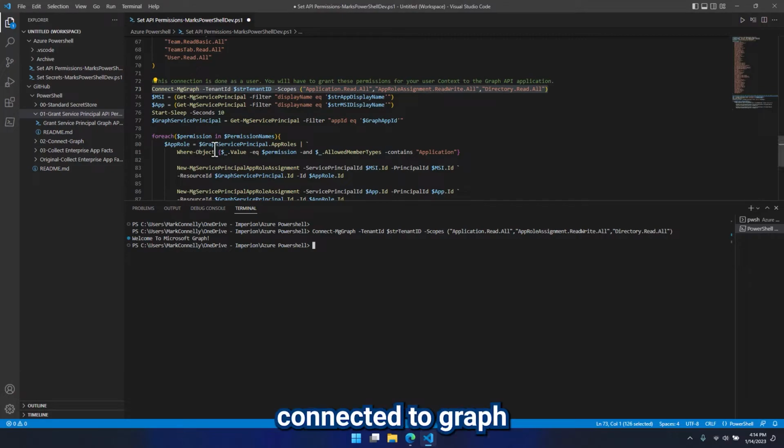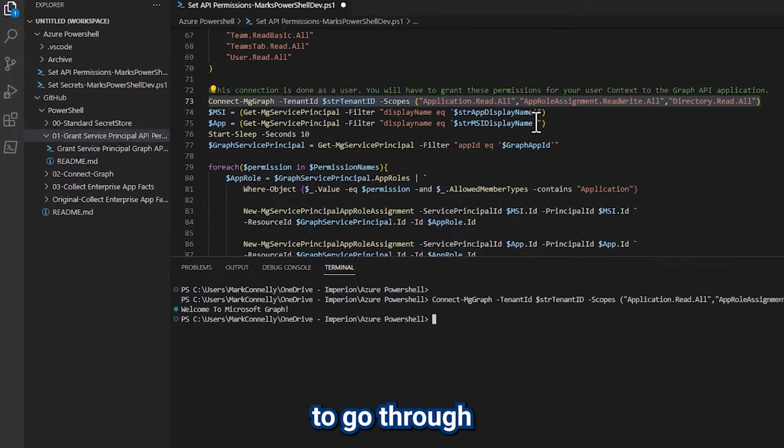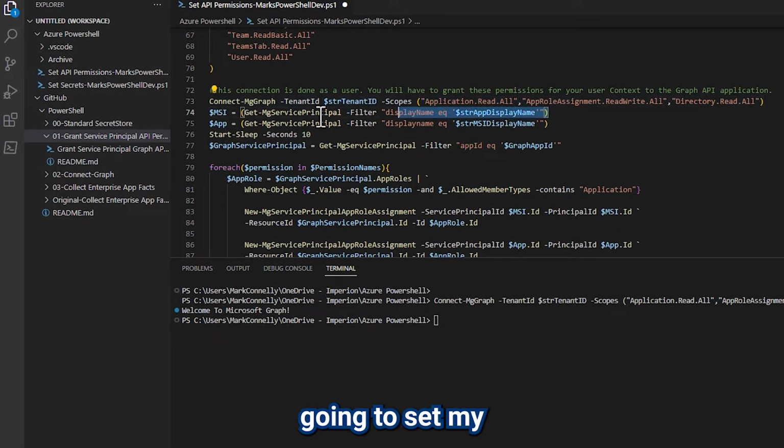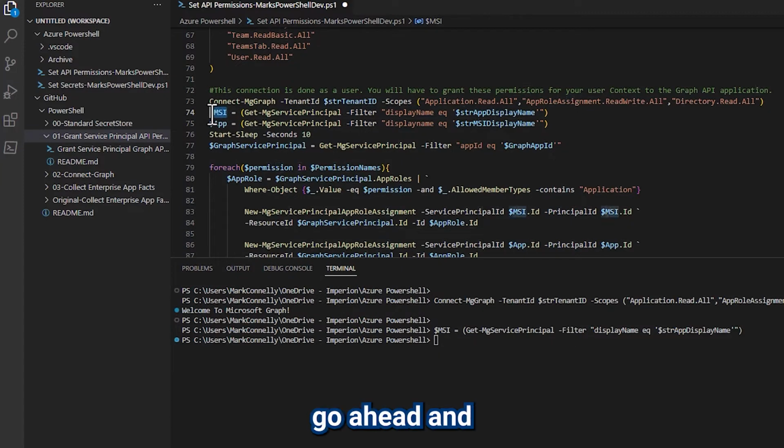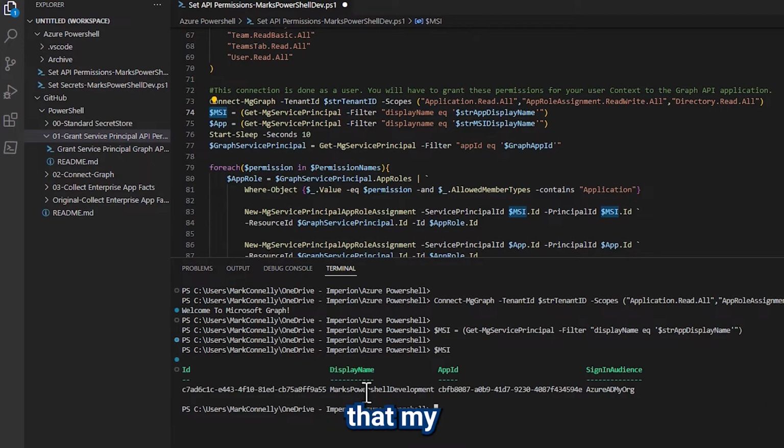Alright, so now I'm connected to Graph, and I'm going to set my managed identity. I can go ahead and output that variable to show that my managed identity is in here. Oh, and you know what? I actually got these variables mixed up. Oops.